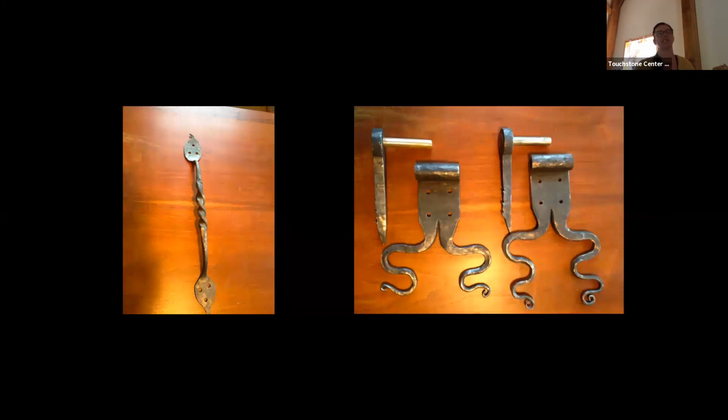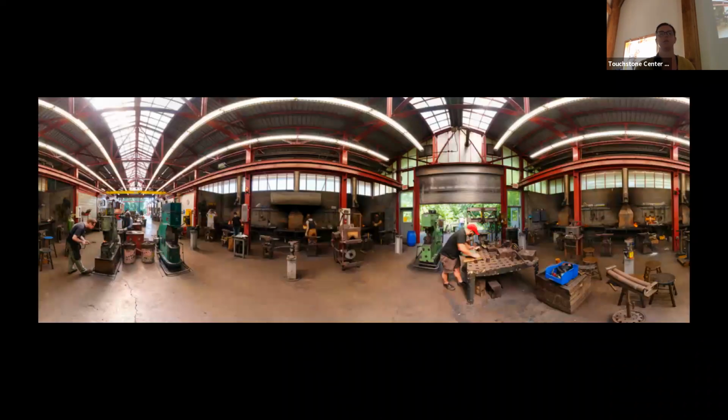These are some of the first things that I made. A set of hinges for my friend's small cob home, and a door handle, things like that. And it was at Jorgen's suggestion that I was able to apply for a work study scholarship to go to Penland for a 2-month concentration. I got to work with Andy Donor and Eric Smith for 8 weeks, and it was fantastic. And that was what helped me to decide that, yes, this was something that I wanted to focus on in a more committed way. So that was in the spring of 2015.